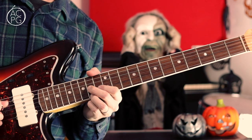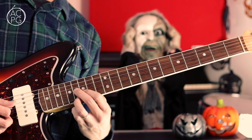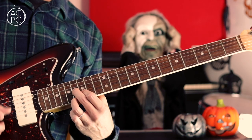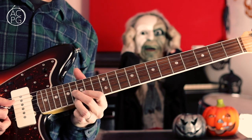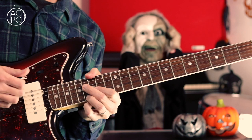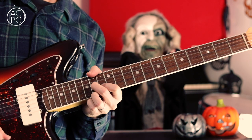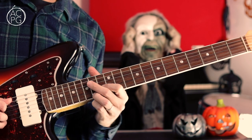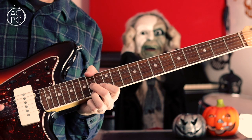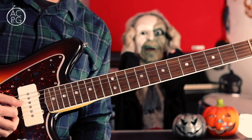The rhythm here is one and two, three and four — one and two, three and four. Then we're just moving that same shape two frets higher, so we've got this kind of sound. I'm playing at the 16th fret — 15 and 16. Not exactly sure what that chord is; I think it's some kind of diminished chord with a nice spooky diminished sound. We're picking that in exactly the same way: open D and then hitting that three-note shape. Doing that a couple of times, then moving back down to the original shape. That's the intro riff, and that whole thing is repeated twice. I'm playing all of that with down strokes.